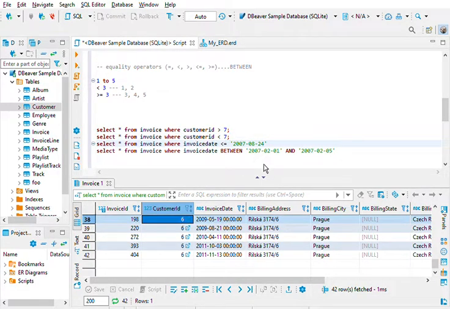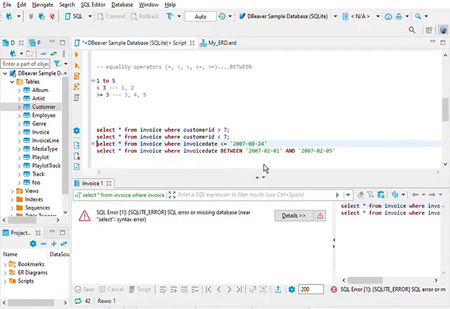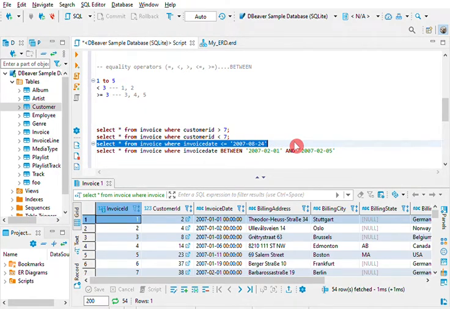Now if we use the other operator, the less than or equal to, we're using it on a date. Okay. Select asterisk from invoice where invoice date is less than or equal to 2007 August 24. And sure enough, when you go to the invoice date column over here, you can see for yourself that all the dates must be less than, meaning older than, August 24.